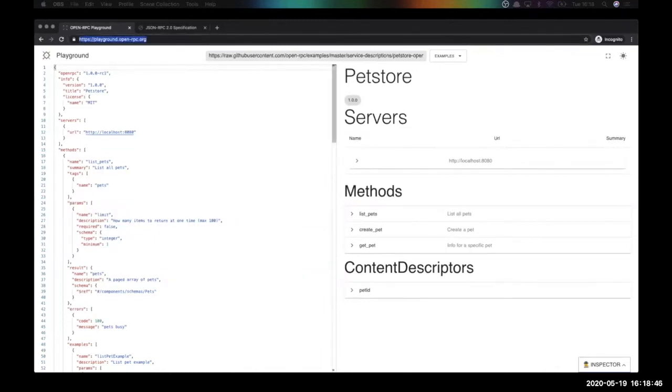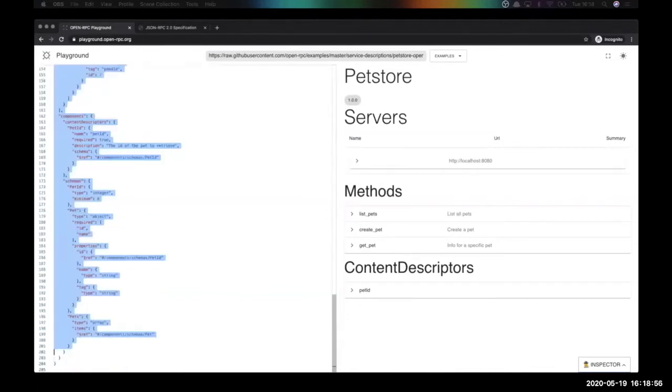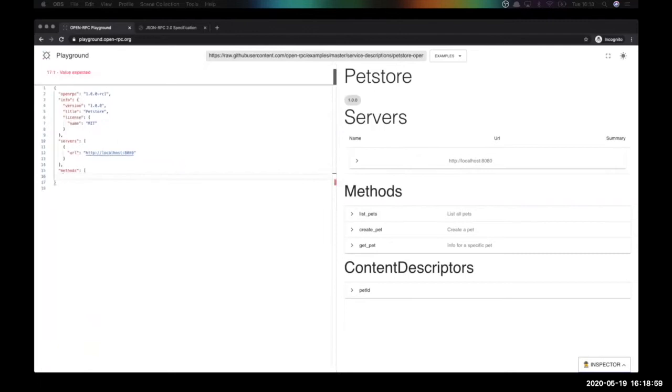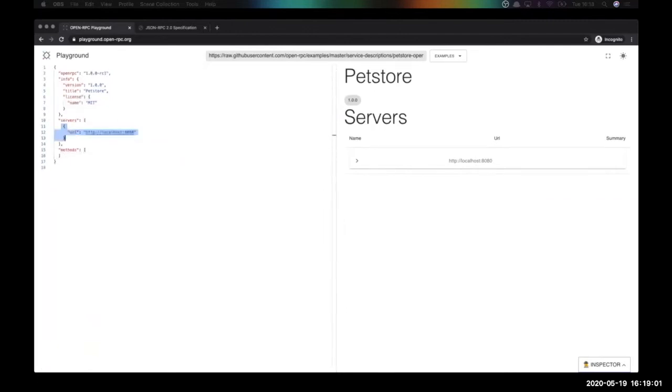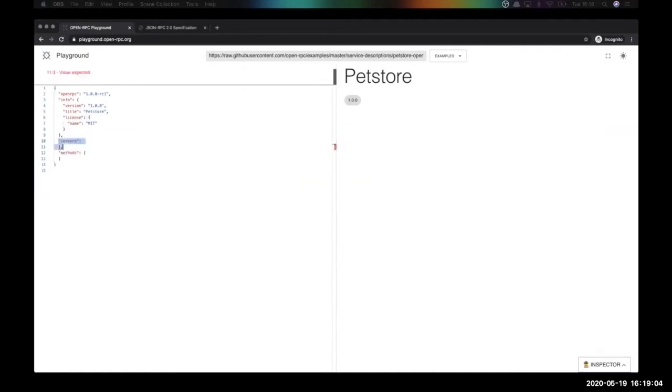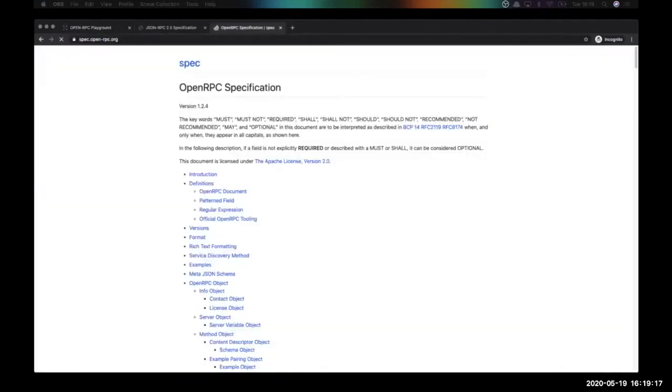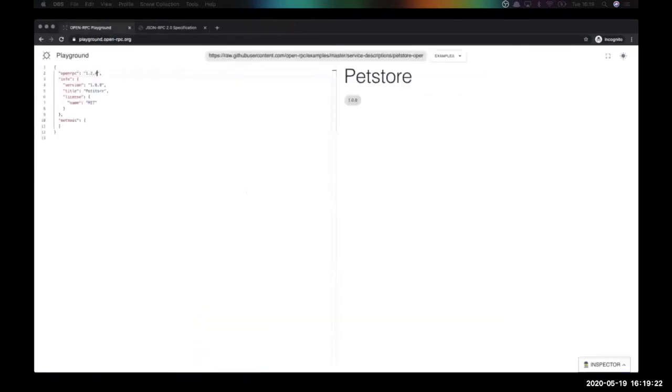and we get this basic example here, but we're just going to write in our own stuff. So I'll delete all this for now. Okay, don't need that either. Don't need any of that stuff. All right, so we're specifying what version of the spec it is, and I think the latest is 1.2.4. You can check that by going to the spec, and it's written right there. It's auto updated every time it gets released, so you can trust it.